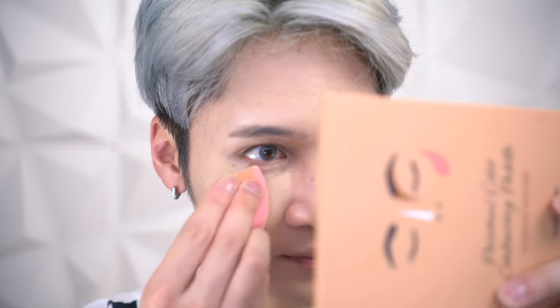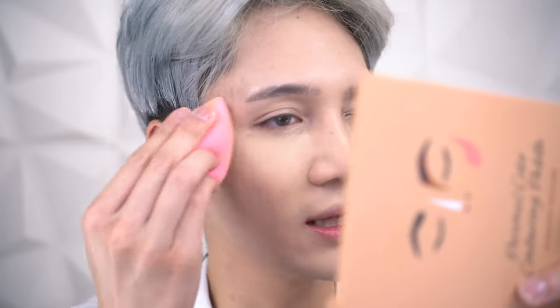So the skin is looking pretty perfected, but it's not looking too heavy. It might look a little bit lighter than my neck on camera, but in person, it looks much better. As a final step, I'm going to set with this powder from MAC. It's the right value in terms of how light or dark it is for my skin, but it's quite yellow, so that will help push back that white cast if it's on camera or even in person. It'll help make that less apparent.